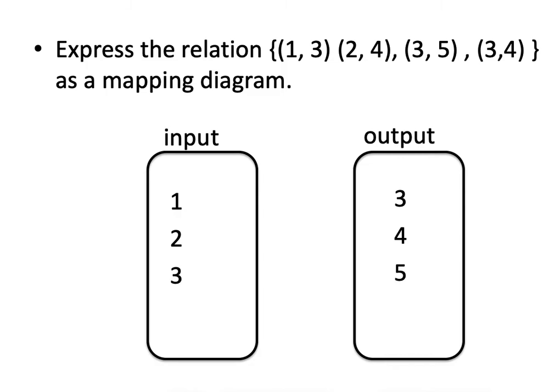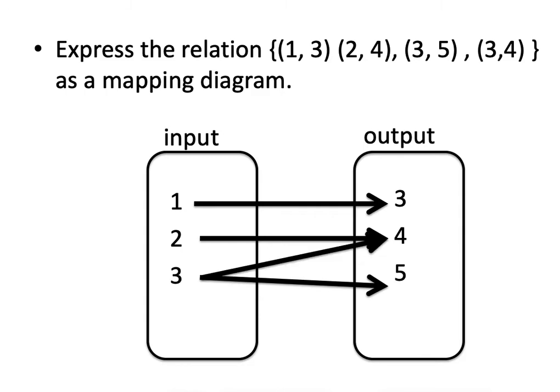To map it, what we're going to do is identify which input goes with which output. So 1, we know, is supposed to go with 3, so we draw a little line to it. 1 goes with 3. 2 goes with 4. Now 3 goes to 5, but also goes to 4, so how do you think we handle that? I usually take an answer, and maybe you know. Well, we just draw both lines. Boom. We've created a mapping. It tells you where the inputs go with which outputs. And there's your mapping. Sweet.